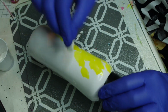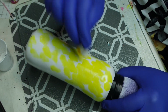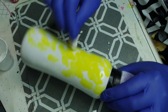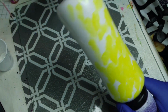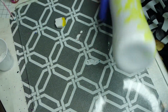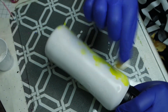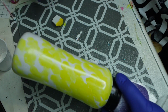Right now, that's a pretty alarming yellow color, but as you see, the more colors that I add, it does take on a look of honey. And that is the fun part. Make sure you get the bottom. I must have had a piece of glitter or something there. I am a messy crafter, as you could probably see.